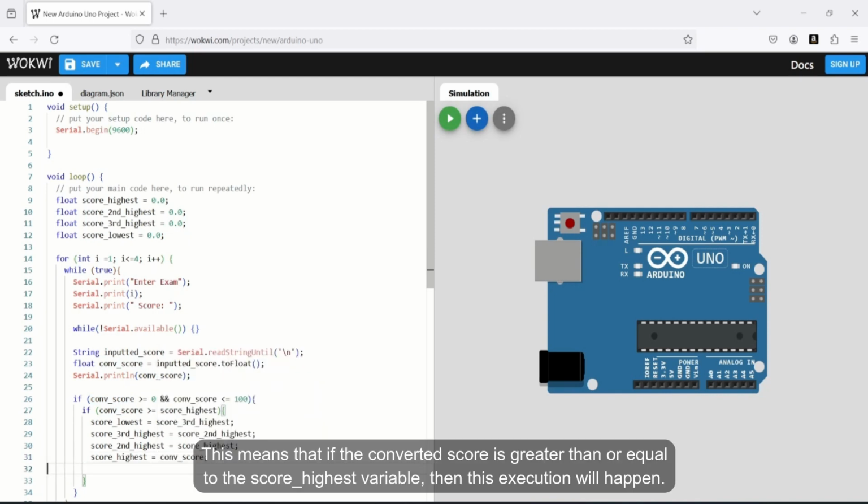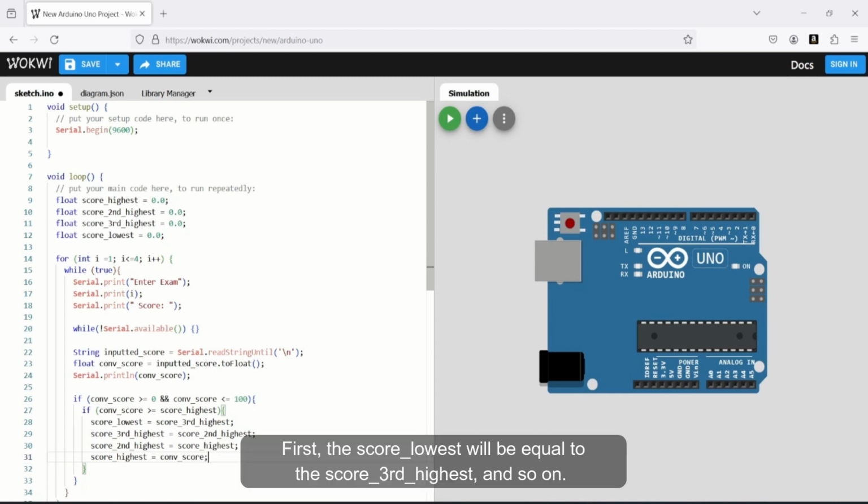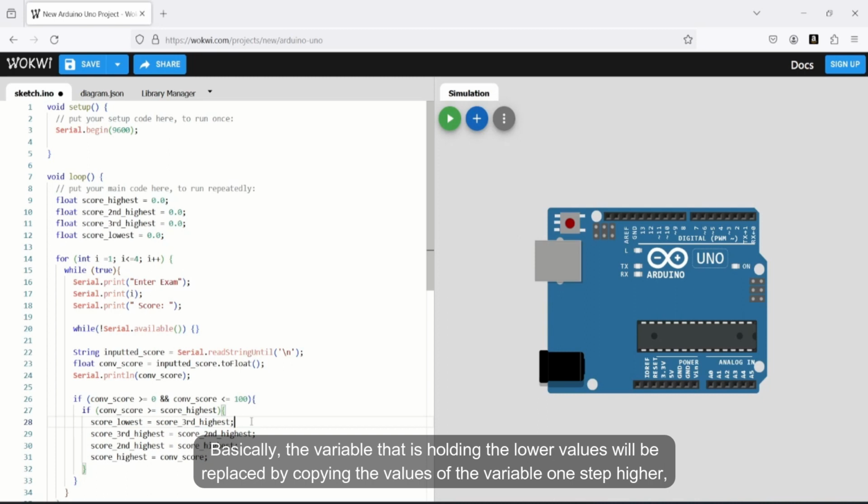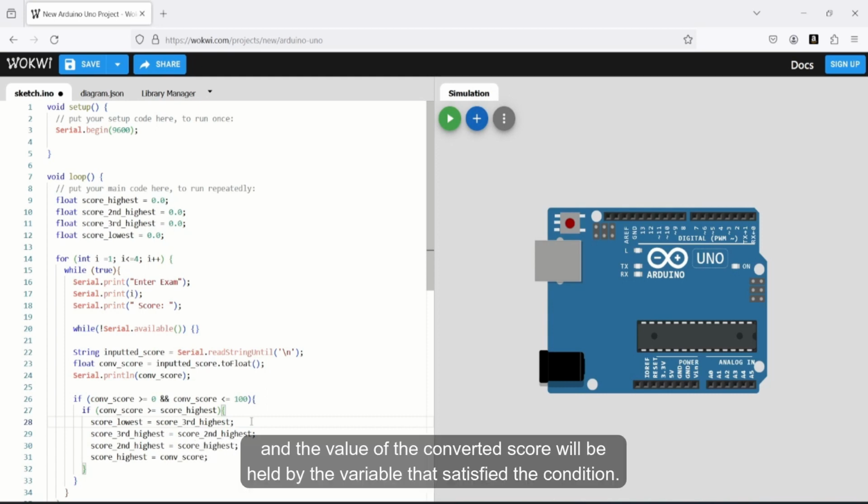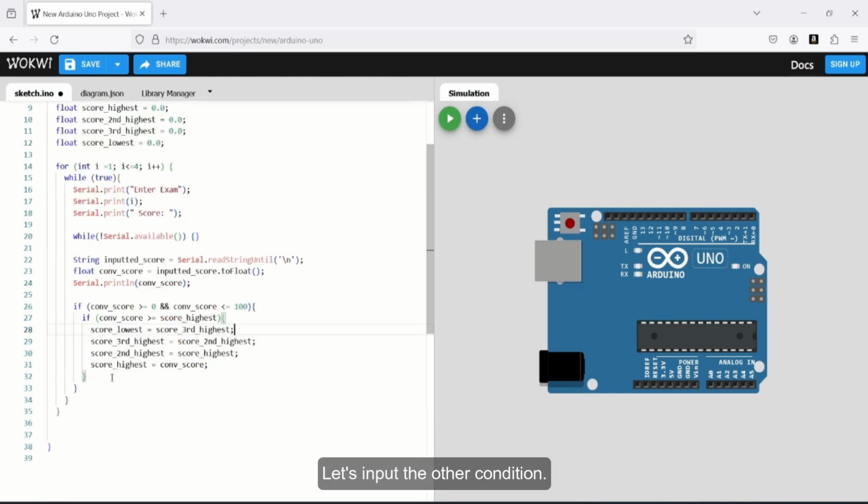This means that if the converted score is greater than or equal to the score_highest variable, then this execution will happen. First, the score_lowest will be equal to the score_third_highest, and so on. Basically, the variable that is holding the lower values will be replaced by copying the values of the variable one step higher, and the value of the converted score will be held by the variable that satisfies the condition. Let's input the other condition.